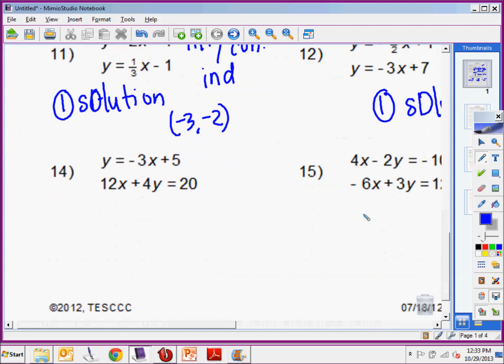14. What do I need to do on 14? I need to get what by itself? I need to get y by itself so that I can graph it, right? So what do I do? It's y equals 3x plus 5. But what do I do? Because we need to go over this because of our test. Clearly we're still struggling. I do it, divide. I heard divide by 4.